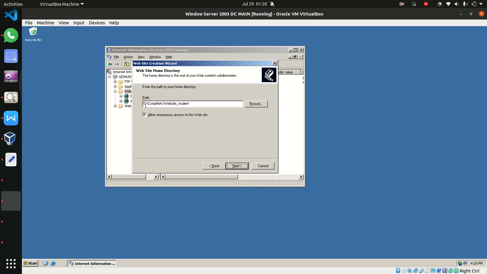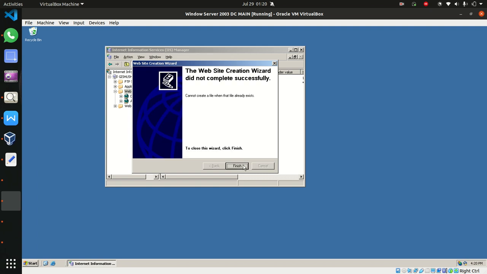That means the path is complete. Website student. Allow anonymous access to this website, yes, tick it, then click next. Scripts such as ASP, no problem, leave the default. Click next and then finish.